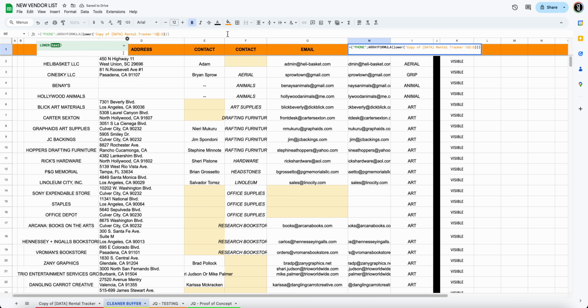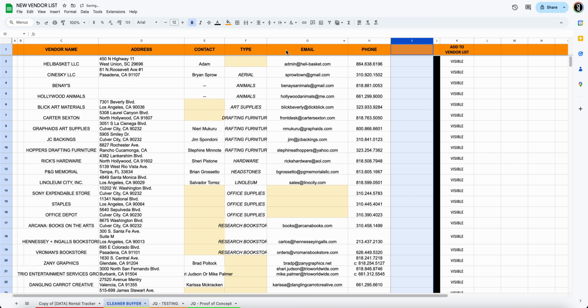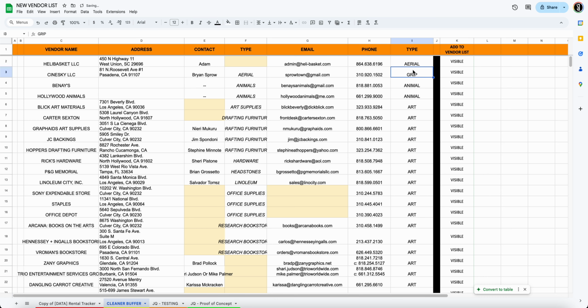A, B, C, D, E, F, G, H is the next one. And I just realized this needs to be changed to type. That sounds better to me, and this department should also be changed, so we'll take this, A, B, C, D, F, I is the next column. Perfect. And this gives us that, which is perfect.